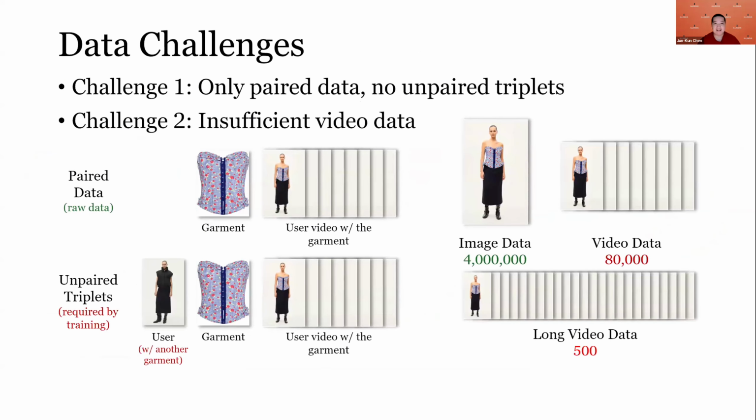So this is our dataset overview. We have some image data and some video data. These data are just crawled from the internet. For example, some websites have previews of garments and users, like the most usual ones, Nike or Adidas, and also Ralph Lauren. They have websites with a model wearing the garment and also the flat garment, and some of them also have video. So we just crawled those datasets for this research purpose.